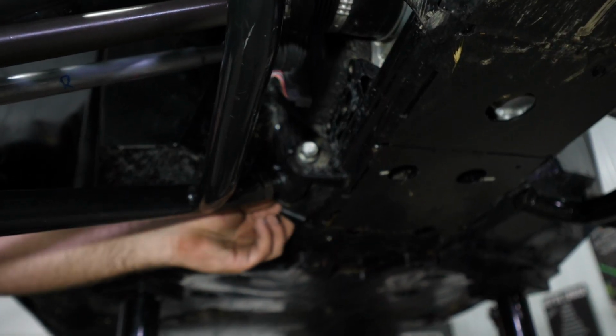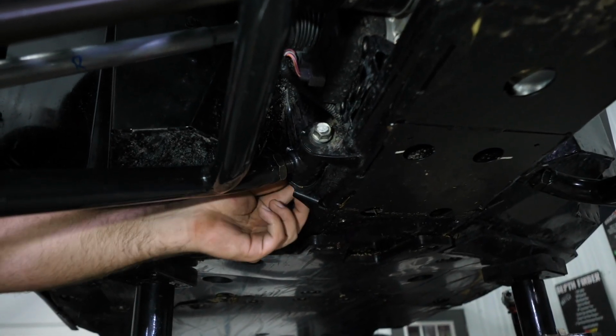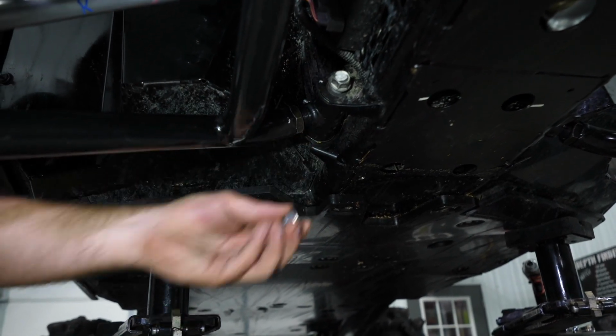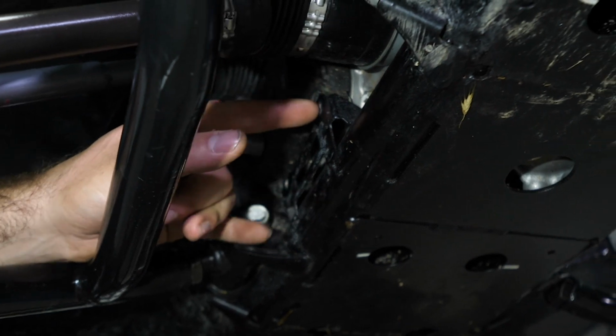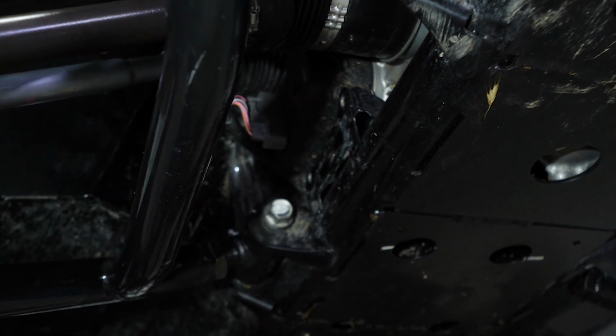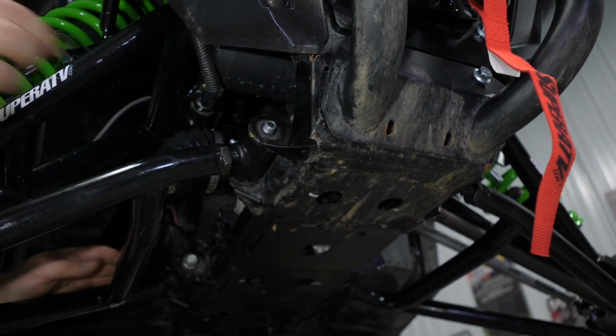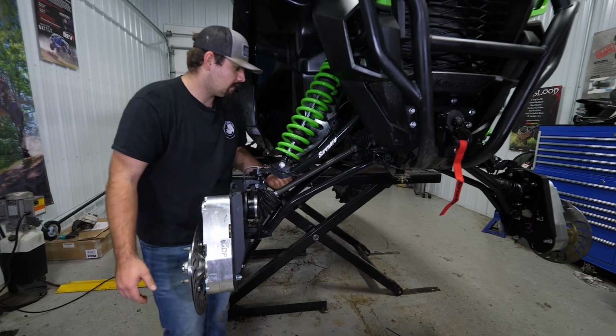Once you've done that, you're going to want to go ahead and remove the lower A-arm hardware. Now over here on the passenger side, you're going to have an actuator cover. It'll have two Phillips head screws. You want to go ahead and remove that, set it aside. Once you've done that, go ahead and remove the nuts off of both of our bolts. Pick up our arms, and then we'll just let it sit there.